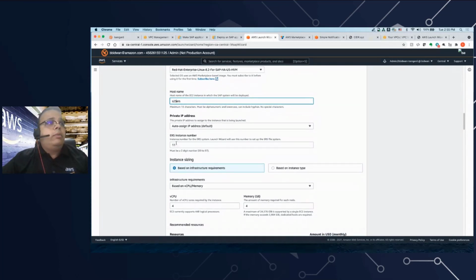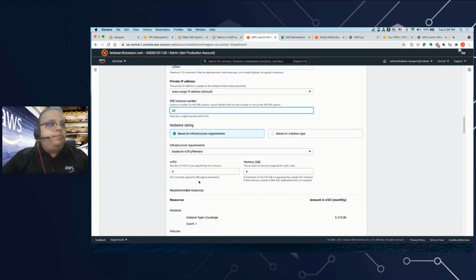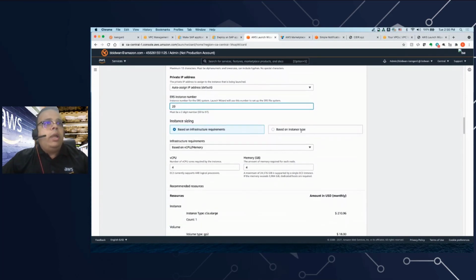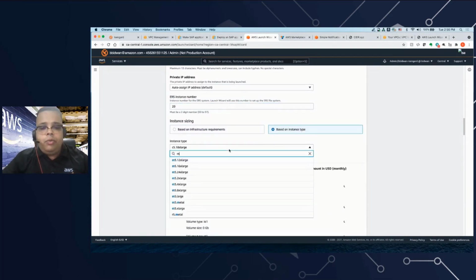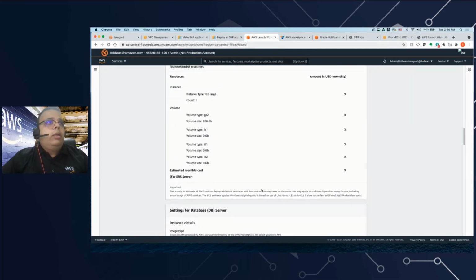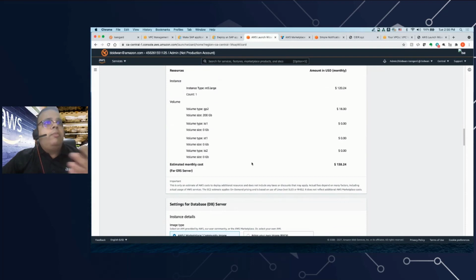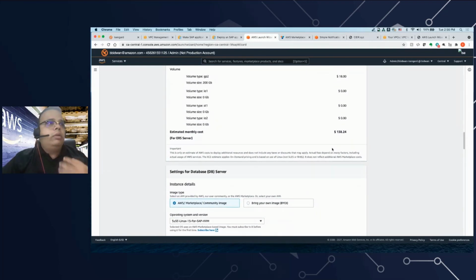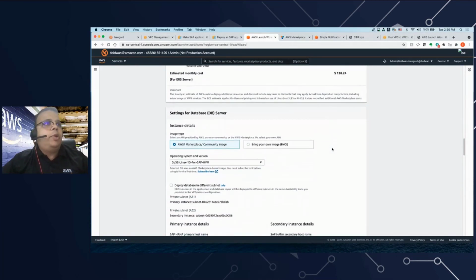Auto assign, instance number is 20. And okay, I know I need M5 large, so I'll go with M5 large straight away. So here it will tell you how much resources it's going to provision, how much it's going to cost you, everything. Everything is transparent here.